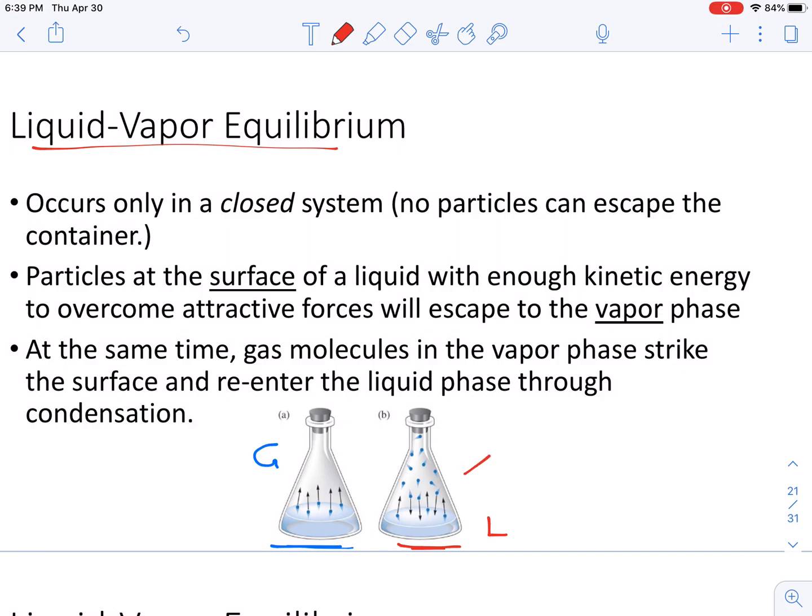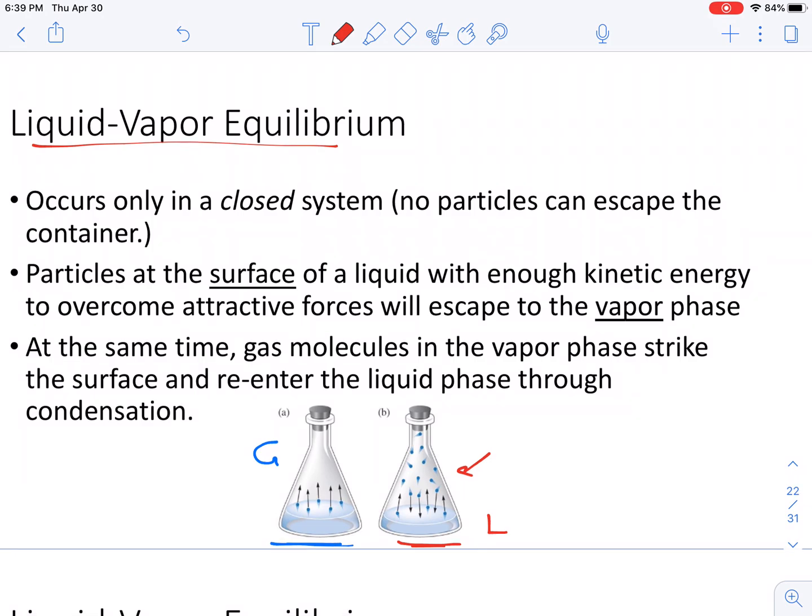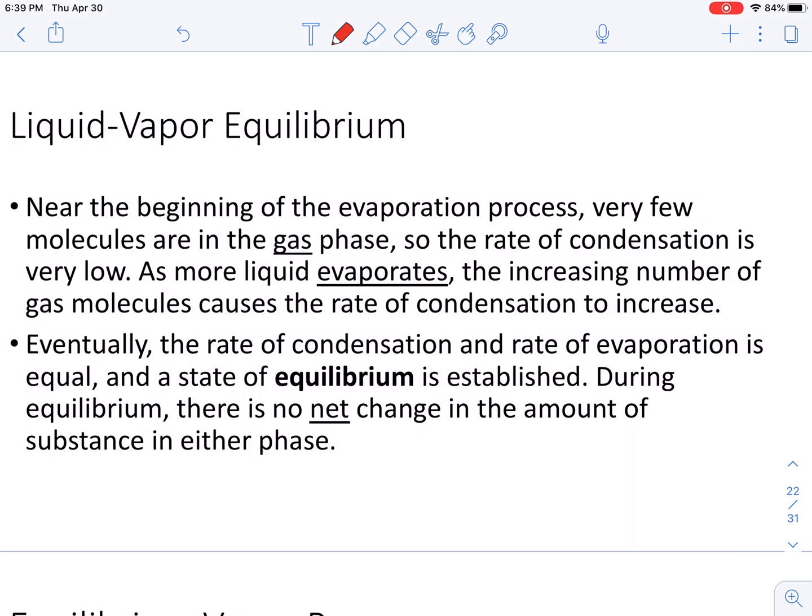And that's what you see here. We have molecules both going from gas to liquid and liquid to gas at the same rate. So we have achieved a liquid vapor equilibrium. And so if you just start out a process very early, most of the molecules are going to be in a liquid, but then as you let it sit for a while, you'll have a whole lot of stuff in the gaseous phase, and eventually those things need to equal out, kind of like diffusion.